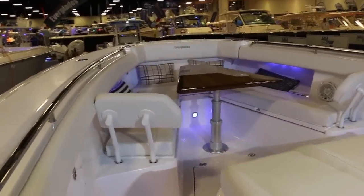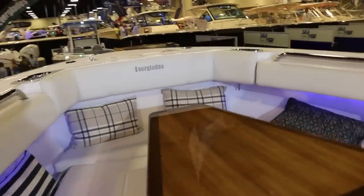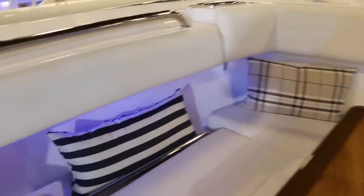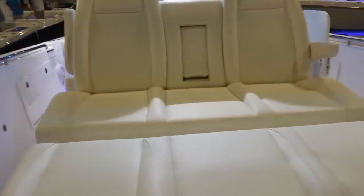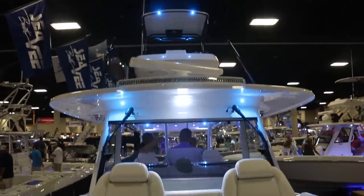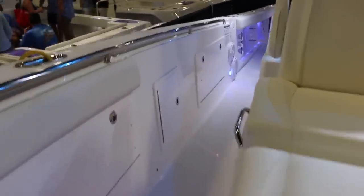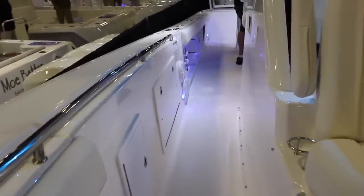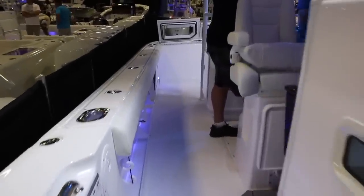Look at this. Guys, they're all so different. They look the same, you know, you see them on the outside, but when you start getting into these, you see all the differences. Some are geared more toward fishing, some are geared a little bit to fishing and family. But look at this. Guys, I really want to know which ones you think. I'm sorry about the shaking camera. I got a 40-pound backpack on and I'm trying to squeeze through here and do all this stuff, make it look as nice as possible.